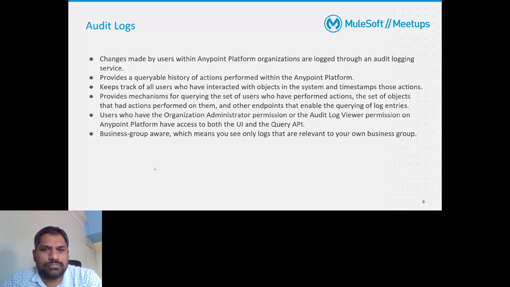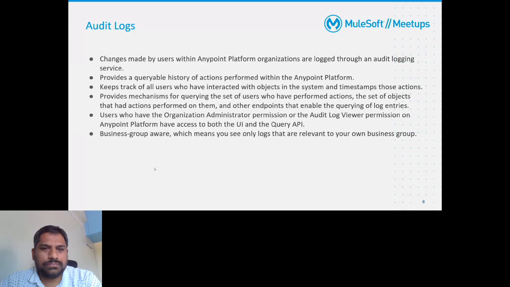So feel free to explore, sign up for an Anypoint Platform account. Gopal will show you later how to sign up, and then just try any activities there, and you'll see them in Access Management. It also keeps track of all users who have interacted with objects in the system and timestamps those actions.